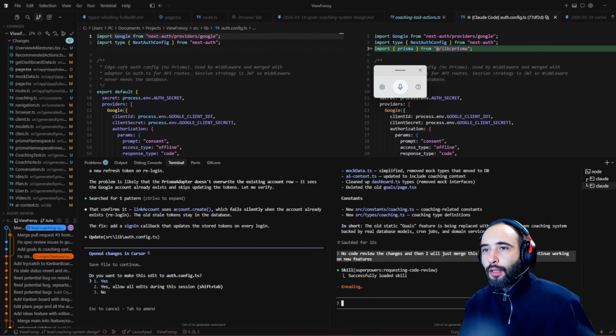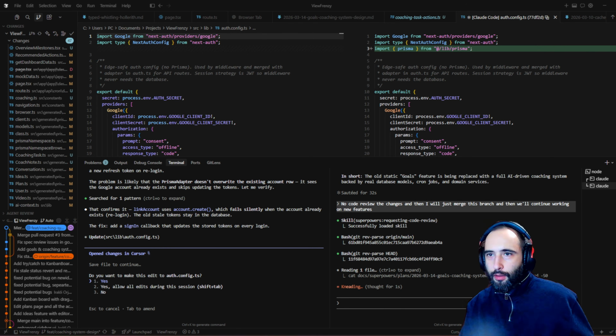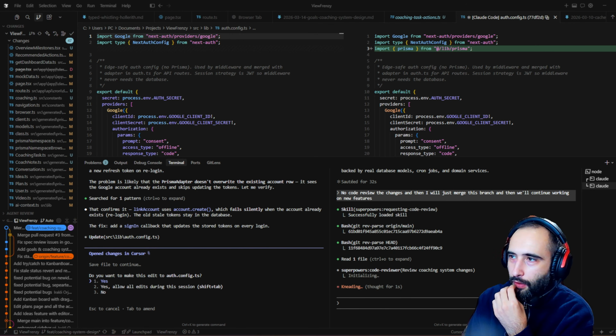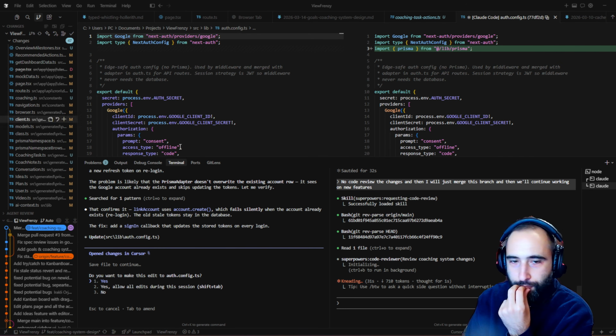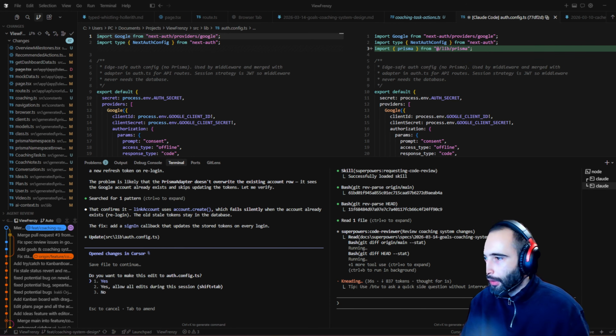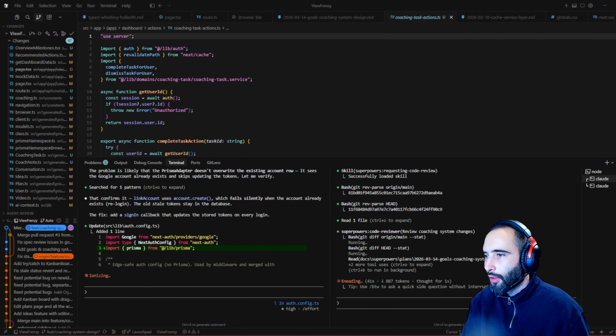Actually, I found that Claude is doing good code reviews. It is finding potential bugs. It's still necessary to check the code yourself, of course. You can't trust it yet, but code review also helps you to find some bugs. So you should do both. Yeah, it loads the plugin, superpowers code reviewer. Okay, now, let's fix this authentication issue.